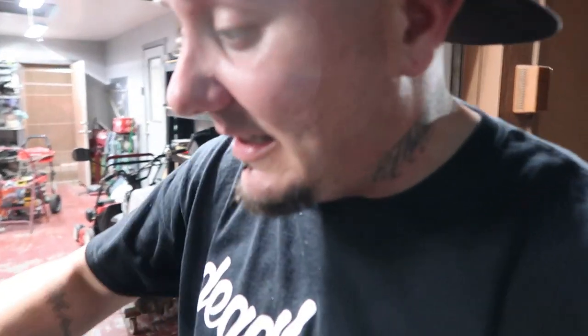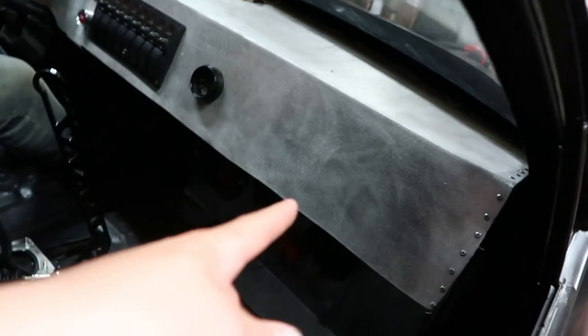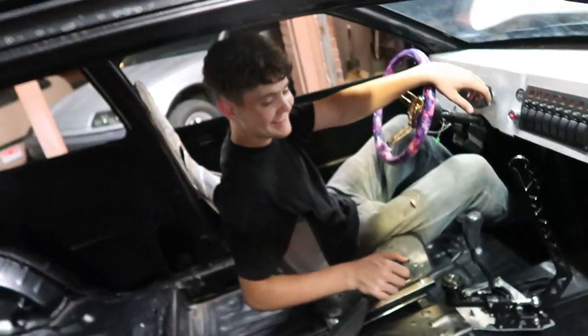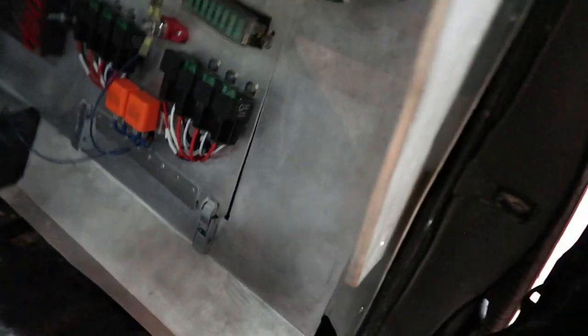We're also gonna be painting that seat bracket. But then on top of that, the dash also. Is this not bolted in? Nah. Okay. But on top of that, the dash needs to be painted. And then his little wiring board down here, all that stuff's gotta be painted too.